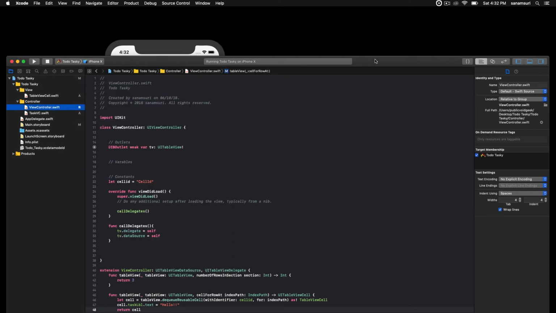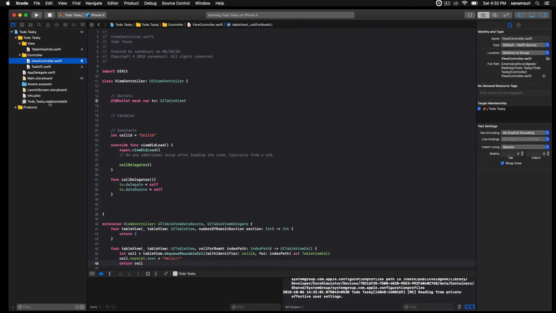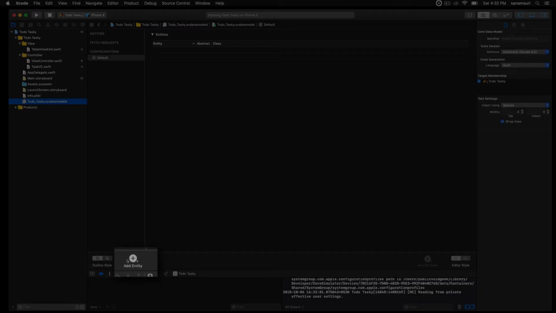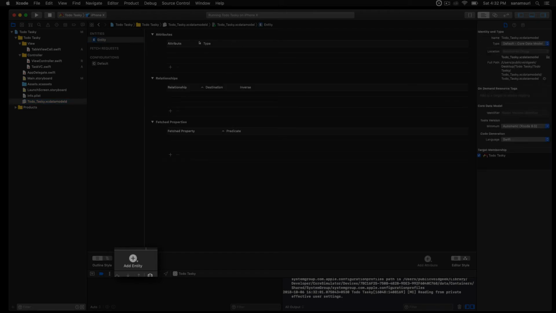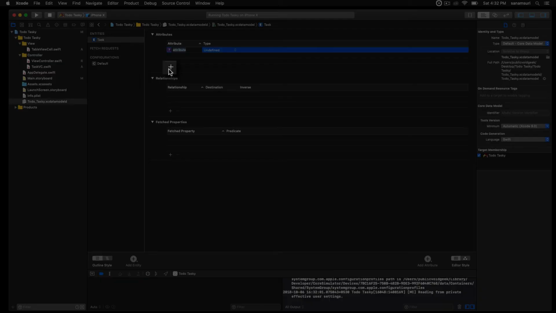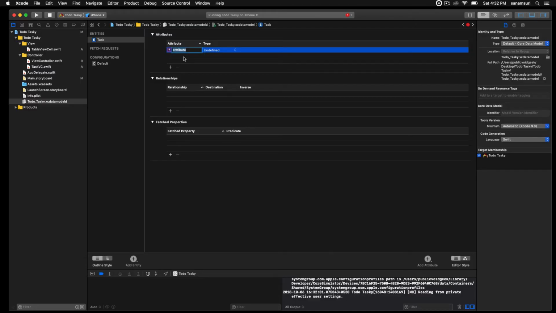So let's go back to our Xcode and go to do task xcdatamodeld, and we're going to create a new entity. So right over here it says add entity, and I'm going to call it task. And inside this, so task, think of it like a class. So I have created a class called task, and inside it I'm going to have a variable or attribute or the property of the class, and it's going to be called task description.